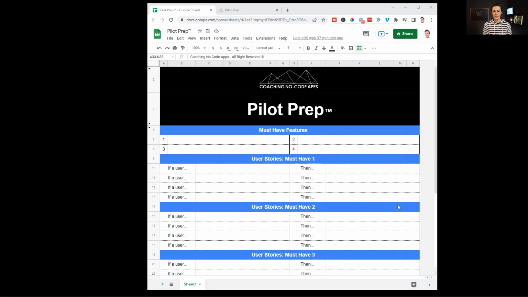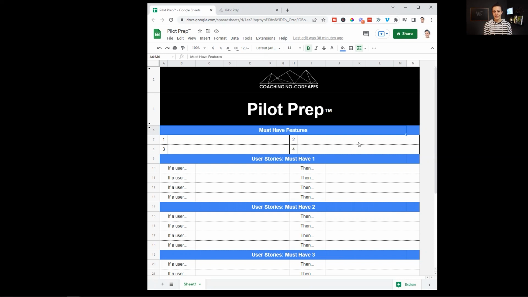On my screen here, I have a template, and you're going to be able to download this as well. And we're going to go through a couple of the top sections so that you can get started on it once you have downloaded your own copy. So remember, I said the first thing that you would go through is a scoping process, and there's a link down in the description below to take you to that other training and that other template. It's called the Perfect Pilot, and that will help you determine your must-have features with your app. So these are the features that must be in place in order for a user to solve the problem that your app is intended to help them solve.